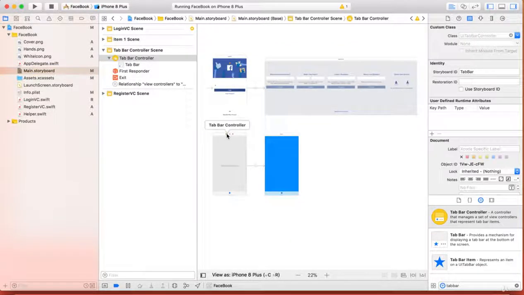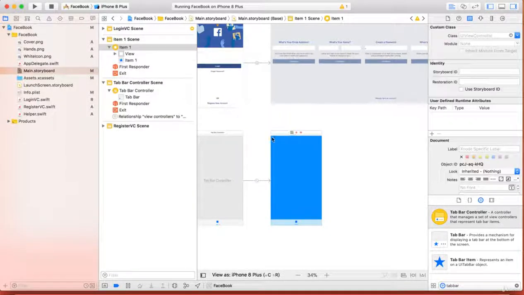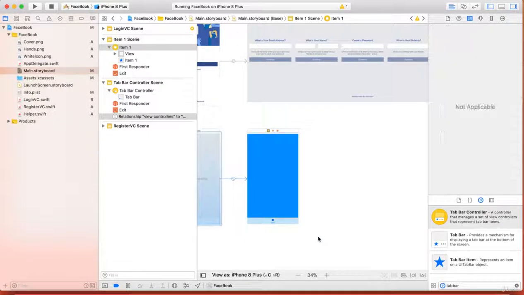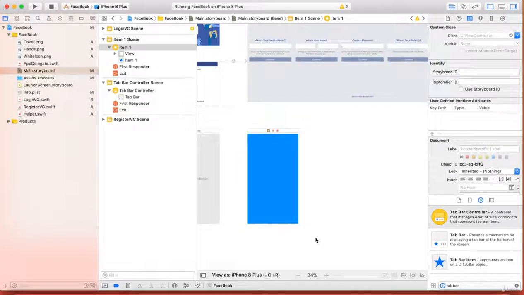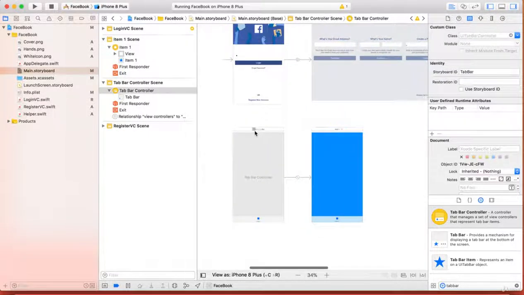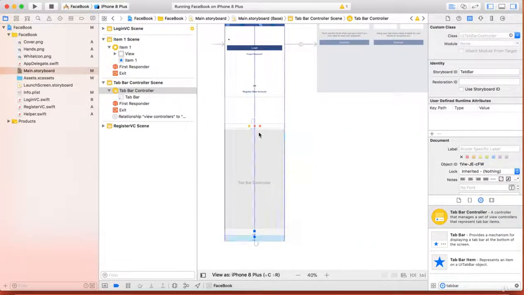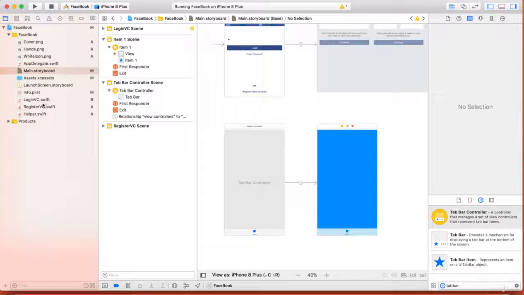But why are we accessing storyboard tab bar rather than accessing directly this view controller? If we access directly this view controller without having any connection with the tab bar, this is how our view controller will be presented. But when we access a tab bar, then automatically this will be shown. Tab bar is only a container, so this will be shown overlay. It will be overlaying the tab bar. Okay, you will see it yourself now.